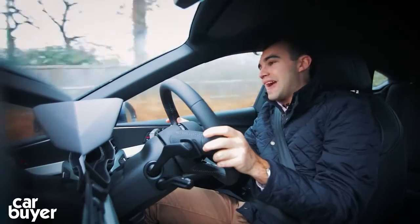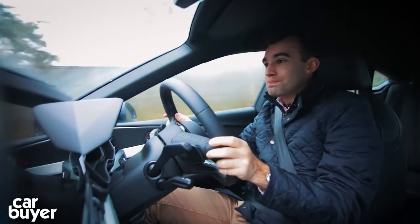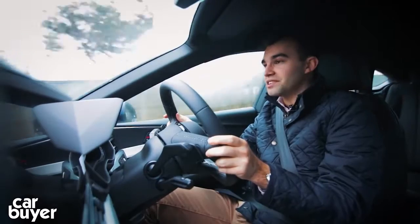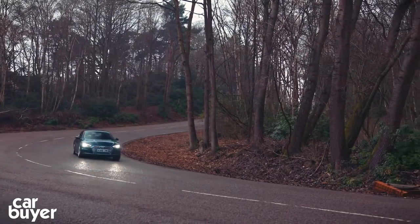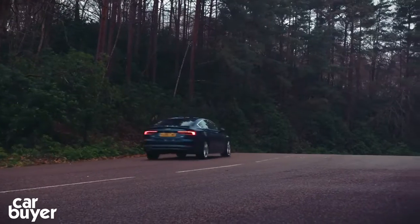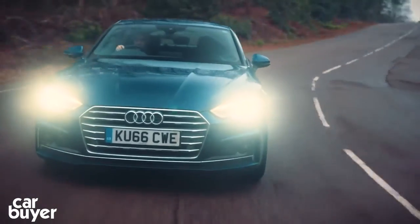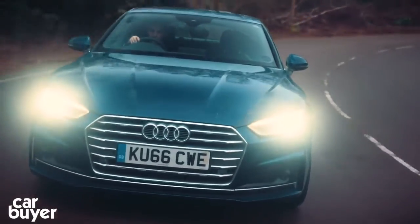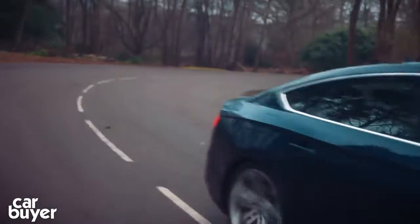But really, in normal everyday driving, you'll struggle to tell the differences, even though the quattro's power split is more rear biased. It's a good all-rounder on the road, is the A5 Sportback, pleasant and relaxing to drive, and the quattro versions offer safe and predictable handling. But the A5 isn't a smile-a-minute kind of car. If that's what you're after, then you'll have to look at the BMW 4 Series Grand Coupe. But that's not this car's biggest problem.